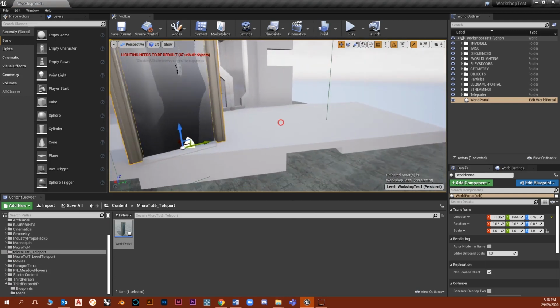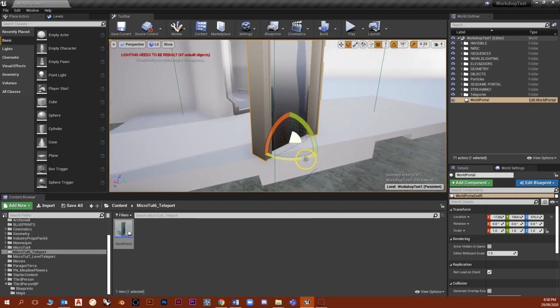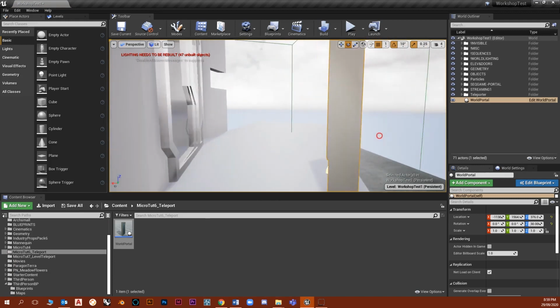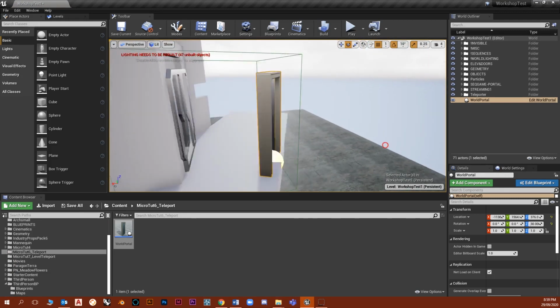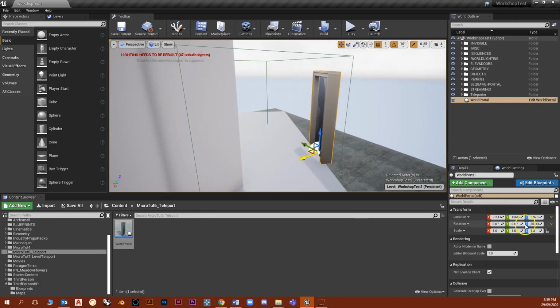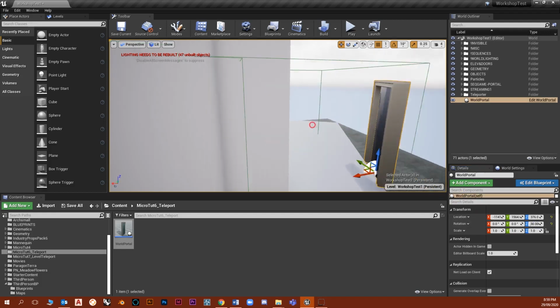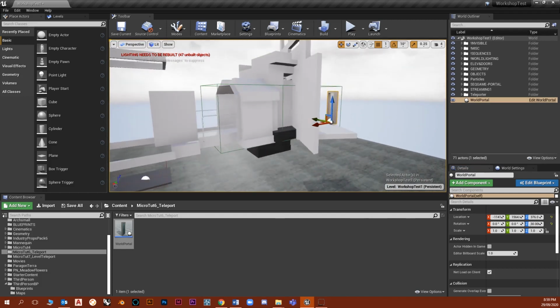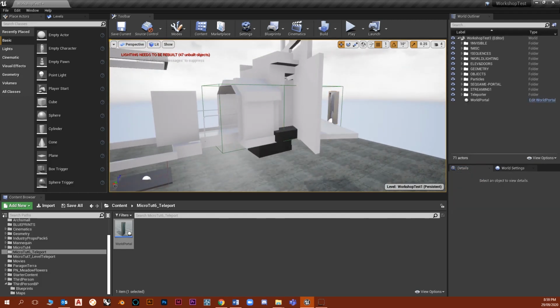I will just rotate it a little bit so it fits. So as soon as I get out of that doorway, it would lead me to somewhere else. Yeah, that looks about right.